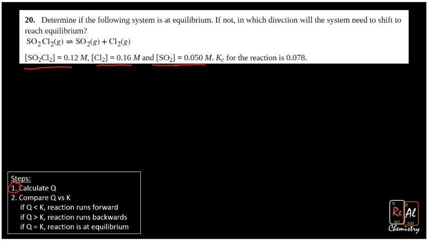This problem has a few steps. First we just want to calculate Q. That begins with writing Q. Q is equal to products over reactants. So our products are SO2 and Cl2. They're both raised to the first power because that's their stoichiometric coefficients here, 1 and 1, and we divide by our reactant SO2Cl2. Notice they're all gases, so we include them all. If they were solids or liquids, we would drop them.